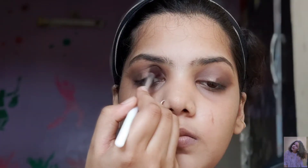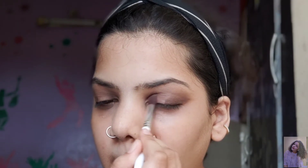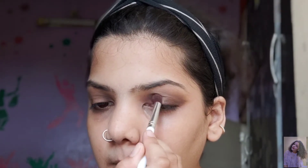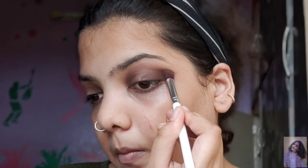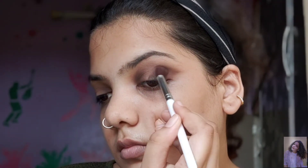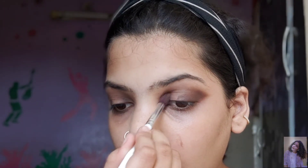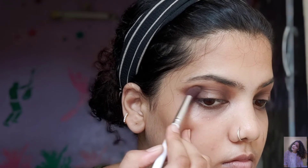Taking the same shade, I'm going into the inner corner. I'm just leaving the middle part and doing the inner and outer corner, then blending all of it in. Make sure there's a wing on the outer corner, and just blend the beautiful brown in the inner corner. Make sure you just leave the middle portion — you'll see what we'll do next. Even though you're not getting the wing the first time, just keep trying to bring a small wing and blend it all in. In circular motion, move the brush and make sure it's all blended — otherwise it looks cracked and doesn't give you the beautiful effect.